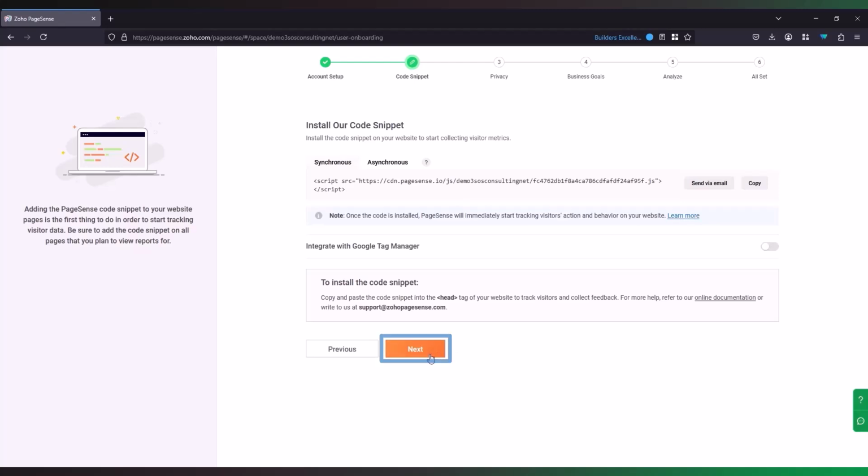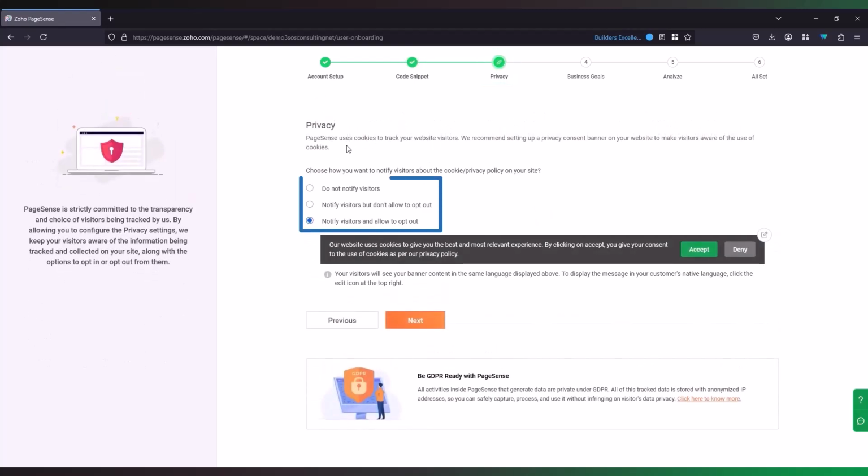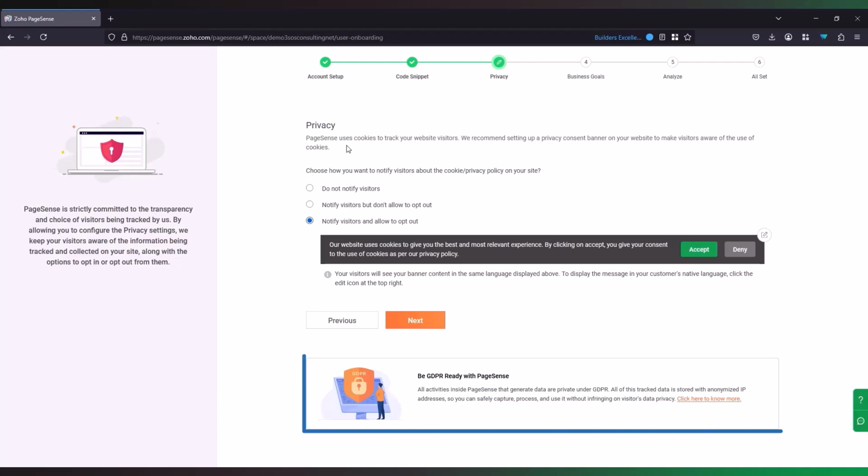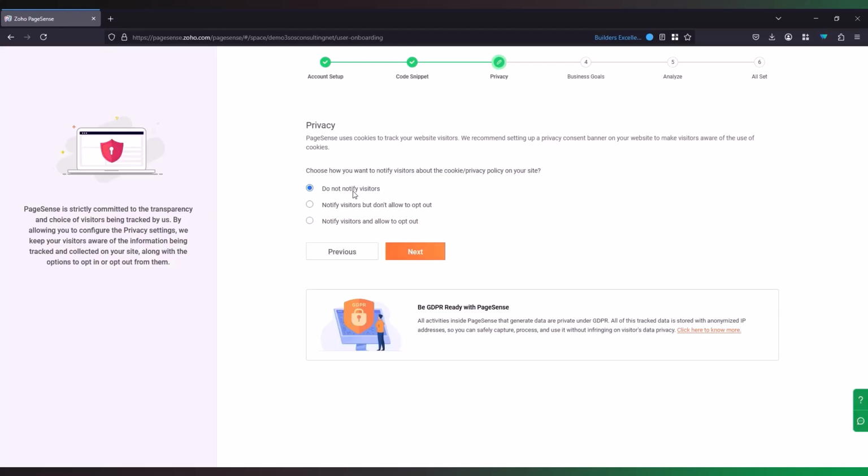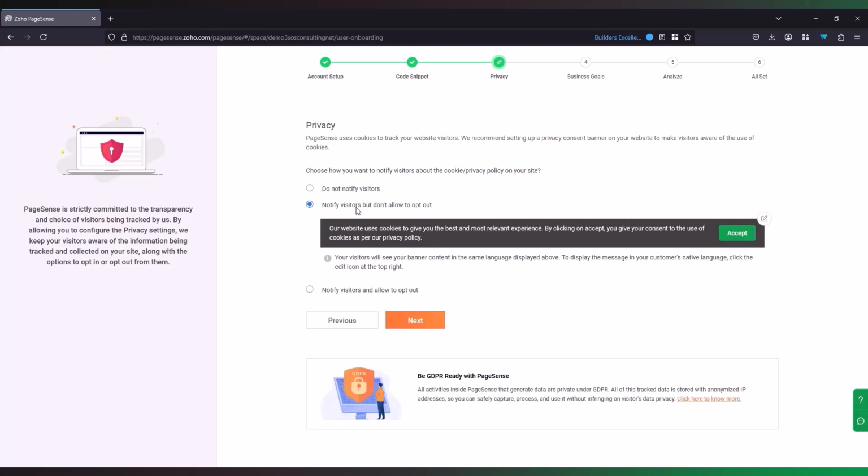Click on Next to proceed to the Privacy tab. Choose your option for notifying clients about the use of cookies. This is to display a banner on the website if you choose to notify visitors. This is important for regulations like the GDPR in Europe or CCPA in California. Plus, other regulations around the world require that users are informed about data collection practices, including cookies. Please remember, if your site uses cookies for ad personalization or remarketing, cookie consent is required by many ad networks, like Google Ads. Click on Next to go to the Business Goals tab.